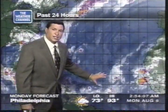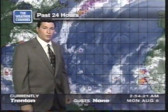First, a look into the rest of the tropics. Pleased to report relatively quiet. There is a wave coming across the Atlantic. It lost a lot of its convection over the last 24 to 36 hours, but still, this time of year, we're getting into the season where Cape Verde storms are more common, the storms that form here off the coast of Africa, so we need to watch this as it makes its progress westward across the Atlantic. We're making some progress westward ourselves into the eastern Pacific. Here we are all quiet, some scattered convection, but nothing that is going to spin up, it looks like, over the next day or so.